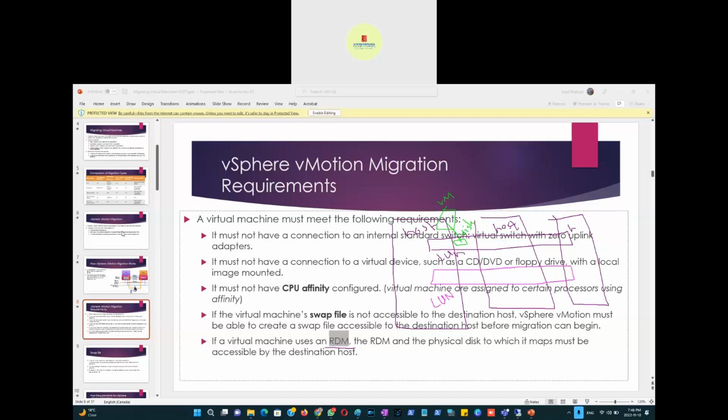What happens with the regular LUNs is that there are maybe 20 virtual machines running from here, 10 from here, 15 from here. So they all share the LUN, and they all have their virtual disks on a shared LUN. Obviously, that's why the performance would be affected, because the LUN is being shared by the disks.